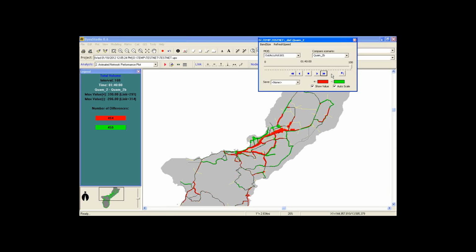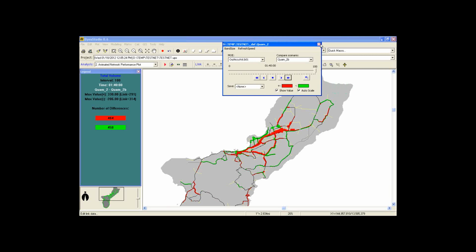For example, if you're adding a toll or adding a work zone, what's the traffic change? A positive difference is shown in red and a negative difference in green. So this gives you a quick view of your scenario difference, for example, where the traffic is diverted, or just what's the difference if I do this or that.